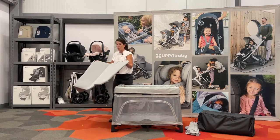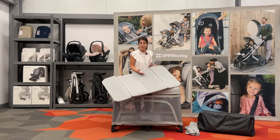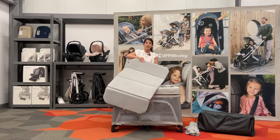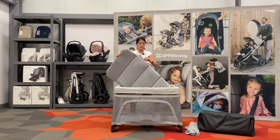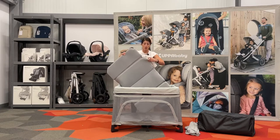The mattress is a triple-layer breathable mattress, detailed in a nice mesh material. It has complete breathability, so unlike some foam mattresses, this gives you 100% breathability in the area where an infant is sleeping. The top layer is meshed, the bottom layer is also meshed, and the support boards that provide structure are also perforated, so you get complete ventilation. When you remove these boards, you can also wash the mattress — it is machine washable.